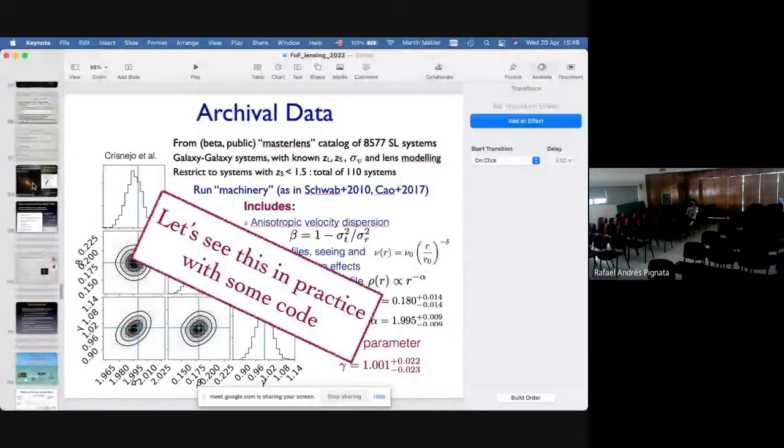I was going to show another example of a large cluster where you can measure, for example, the dark energy equation of state. But I think we should make a break now, go to weak lensing, and then if we have time, I can go back to that. But just to tell you, when you have clusters, you have a lot of sources at different redshifts, and then you may be sensitive to different distances. Since the distance-redshift relation is sensitive to dark energy, you're able not only to recover the distribution of matter, but also to recover, for example, the dark energy equation of state. But let's keep this for now.